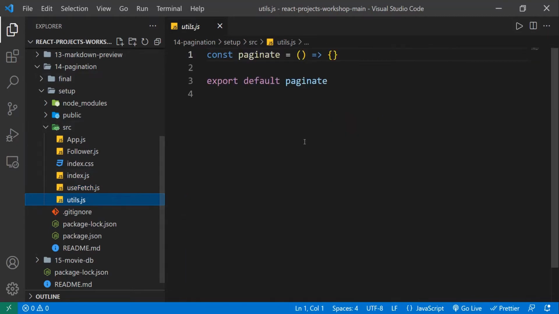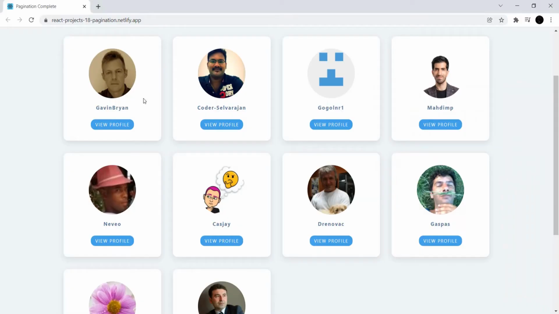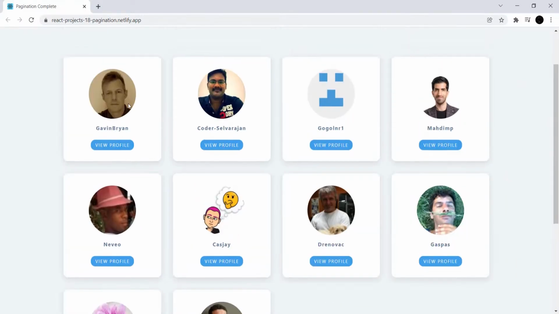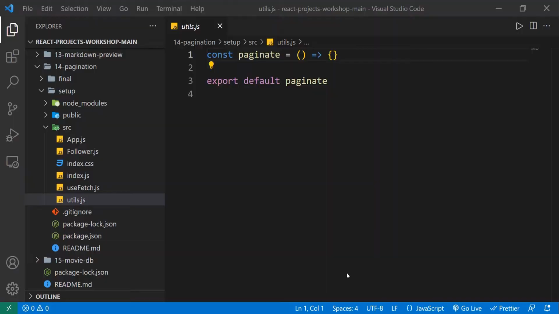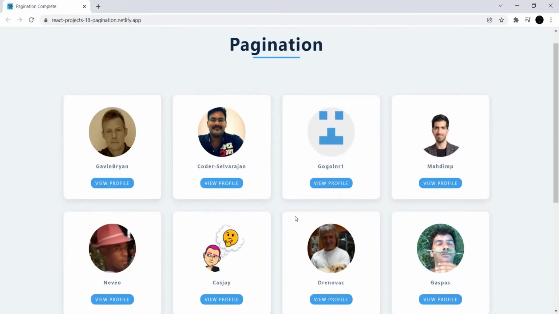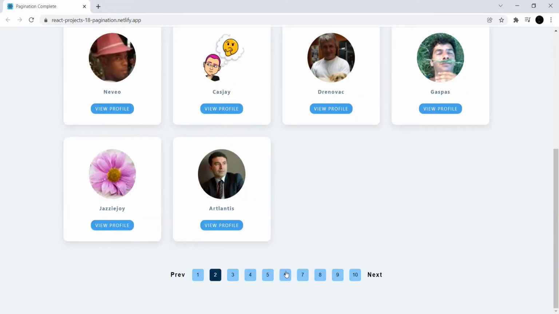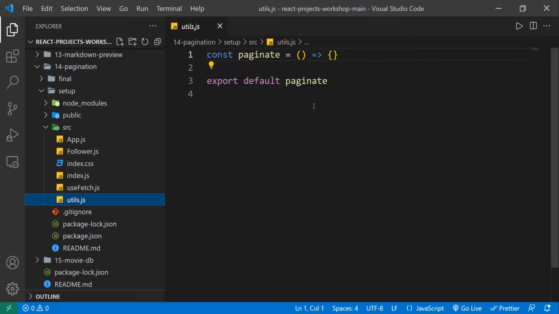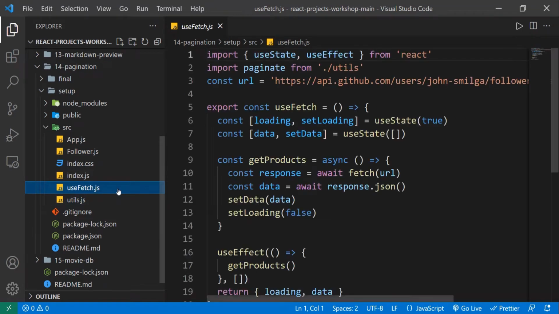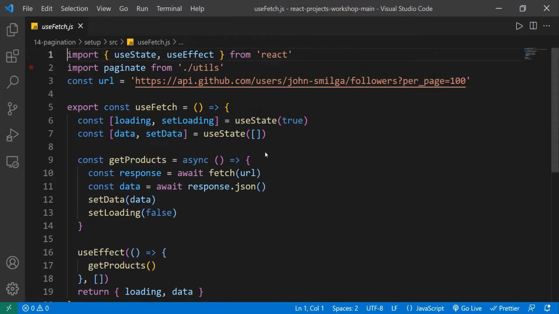And then we have usage.js, in which we'll specify how many pages, how many people I want on a single page. Like here you can see 10 people, right? These numbers, the number of people or these 10 pages, we'll specify all of these with the help of our paginate function. Okay, this is the usage.js file.